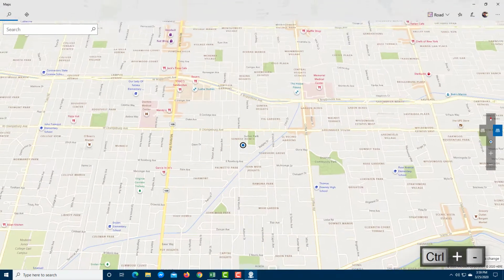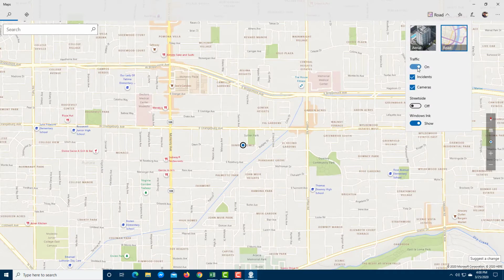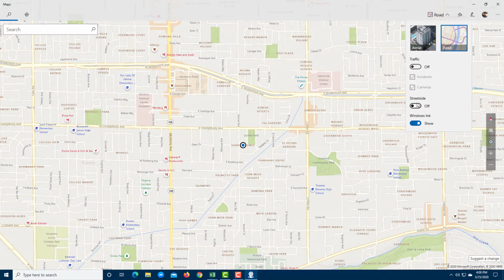And there are different ways on how you can see the map. Right now, it's on roads mode, as you can see. You can turn on the traffic, that will show the traffic in the map as well. You can see that the green line suggests that there is less traffic. Red line says that there's more traffic right over here. You can also increase the street sides right over here, and it'll show up the street sides on how the map is actually like. You can also show the ink right over here, so that enables and disables different things. If you include the traffic, it also adds in the incident and cameras as well.